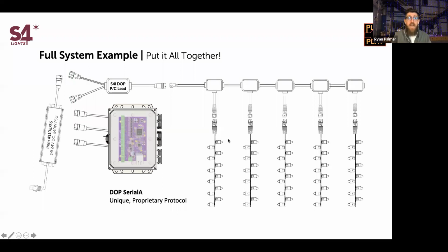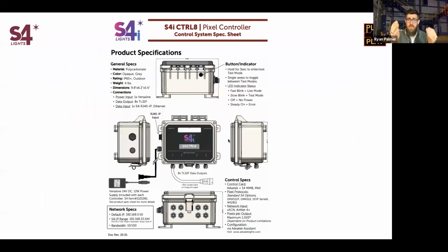No intimidation factor there, right? It's going to be in its own weatherproof enclosure. It's also IP65 rated. It's got 8 outputs on it. Each output is capable of 1,000 pixels. So this is 8,000 pixels of pixel control at your disposal. Multiple kits run off of one pixel controller.